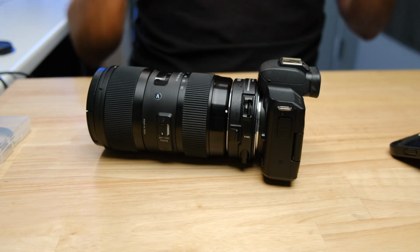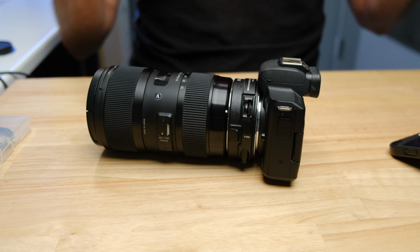I must admit to having a love-hate relationship with ND filters, and I've often felt like they didn't make enough difference to really be worthwhile. And I think this whole shutter speed in video thing tends to be a little bit overrated because there's only really specific situations where that helps you. And I will go over that in a future video. All of this sort of frustration towards ND filters just centered around how difficult they were to use.